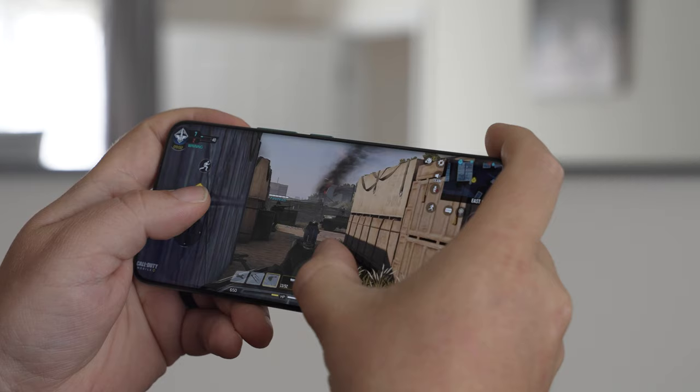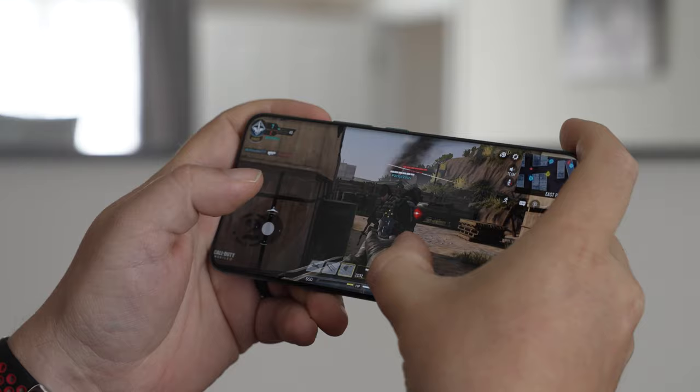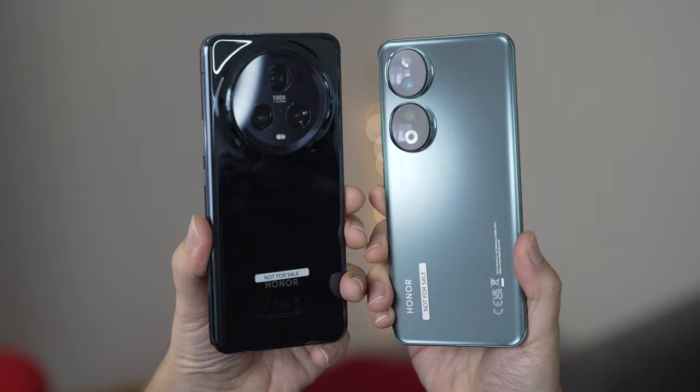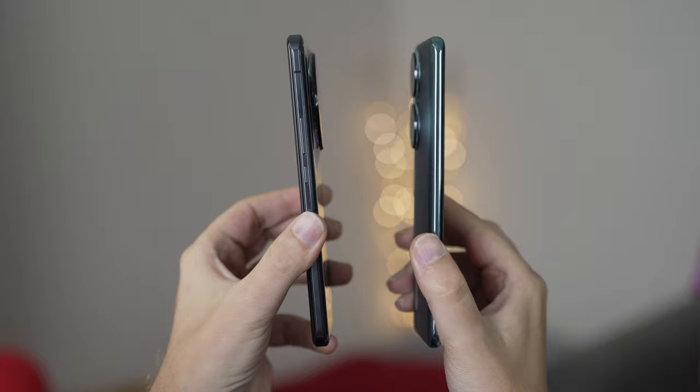And that's due to the overall performance for actual human beings, which is powered by a powerful chipset and Honor's Magic OS. The really good thing is that you get a nice, big, clear OLED screen, and it doesn't feel like that big of a display, because of the way it's curved and the way it feels in your hand. It's an excellent device ergonomically, unlike the Honor Magic 5 Pro, which we thought was a bit heavy, especially due to that giant camera module in the back.